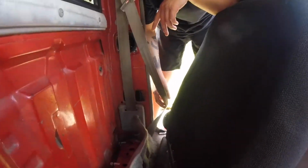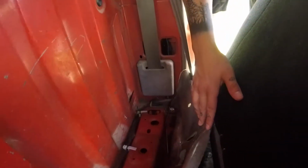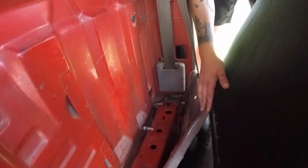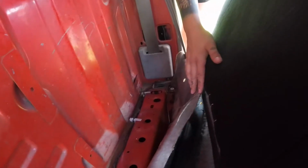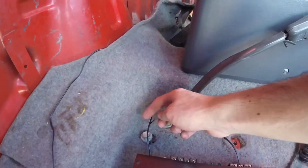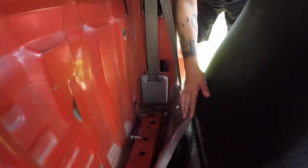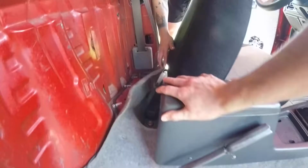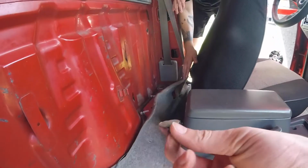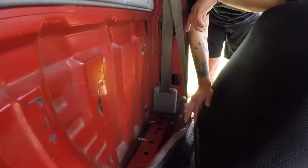Alright guys, since our wire was a little bit short from that side and we don't want to splice almost at the amp, we actually took out the factory jack and then lifted the carpet, and we're going to run it along the side here and then just make a small cut somewhere here so it can plug right into the amp itself. But you know, it just takes a couple little plugs, take a couple plugs out, and then you're able to lift up the carpet.